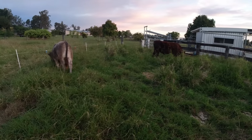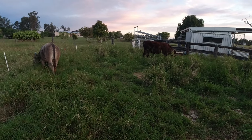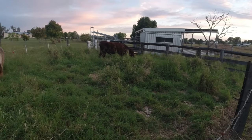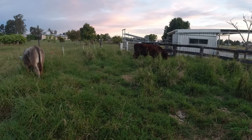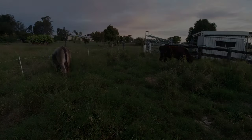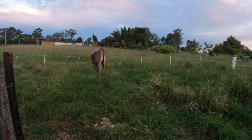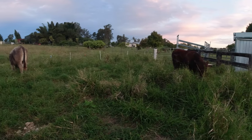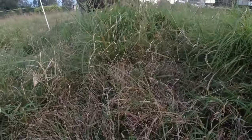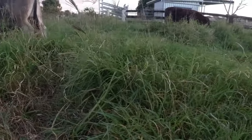Even though it's winter time, this is probably 1.5 feet. Some of it's 2 foot high, and that woody stuff is 3 foot high. Because it's only been grazed once with one mouthful of winter past, there's still heaps of winter pasture left. What I might do is go in and do a quick pasture walk now. That way in the morning we can come out and you can see what it's like now, what they've grazed overnight and how much they've laid down. See all this stuff here, that'd be 2 foot high.